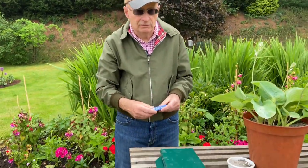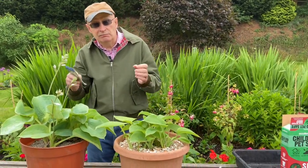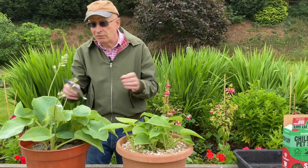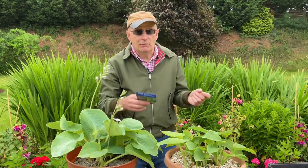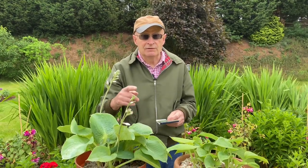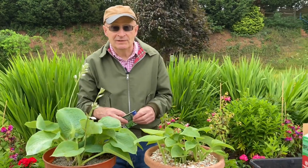So those are our ideas about how you can control slugs and possibly deal with a slug issue. This year it has been quite a serious issue — a friend of ours said his entire crop of runner beans was wiped out almost overnight. Hopefully this has given you some ideas about what you can do to protect your garden from slugs, and we will come back to this issue in later videos. It's starting to rain now, so thank you ever so much for joining us — hope you found this interesting and informative.